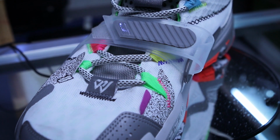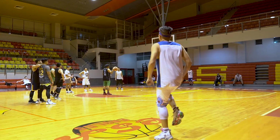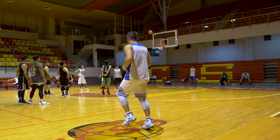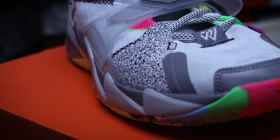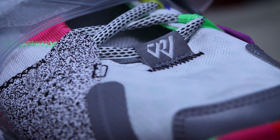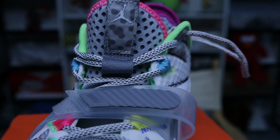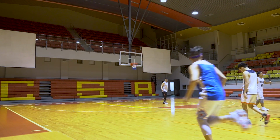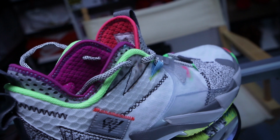As you can see, the synthetic leather in the front will give you extra protection on toe drags, so that's durability there. And also this piece of synthetic leather on the lateral part, which acts as wings like the ones in the WHYNOT 0.2. It also helps in the durability of the sneaker. And moving on to the midfoot of the WHYNOT 0.3, of course the strap also gives you extra support and lockdown around the midfoot part. And moving to the back part of the sneaker, there's also some synthetics there and it is very well padded.